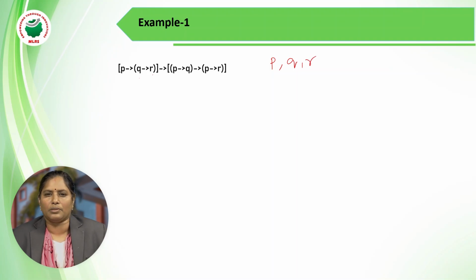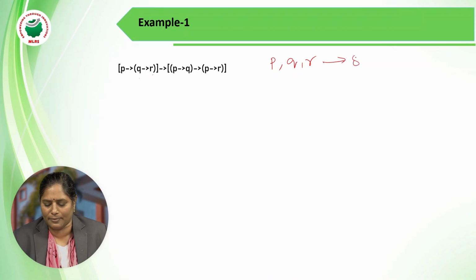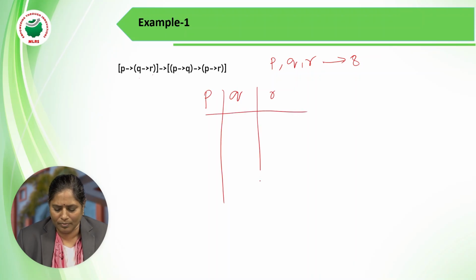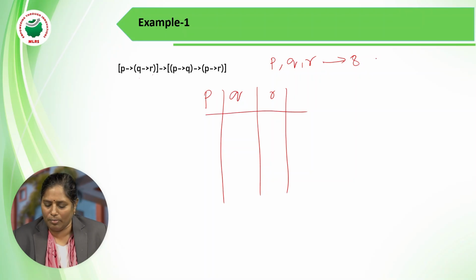So, total possibilities, that means all possibilities of truth values we get is 8 possibilities. Total combinations we get here is 8 possibilities. For 8 possibilities, I am writing here P, Q, R. Here I am getting 8 possibilities of PQR. How can you get 8 possibilities? For every variable we have 2 options, either true or false.